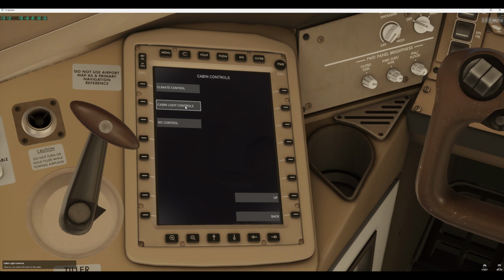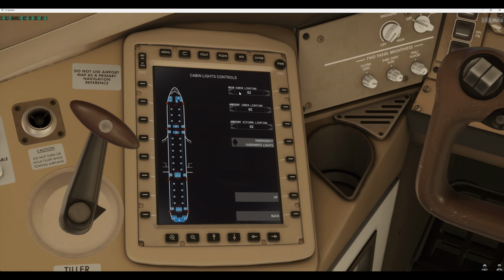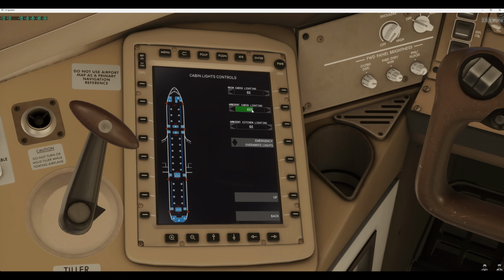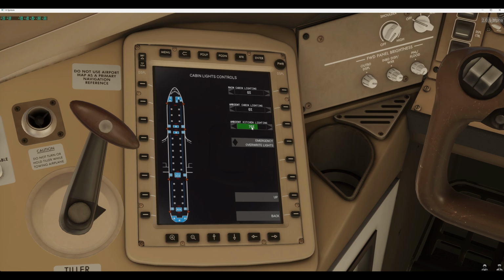There's also cabin light controls, and there are different types of lights here. So you have your main cabin lighting. This is the white lighting, just lights everything up. You have the ambient cabin lighting, which is a blue light to help create a different mood, I guess, in flight. And then there's also kitchen lighting, which lights up the galleys, all that stuff.